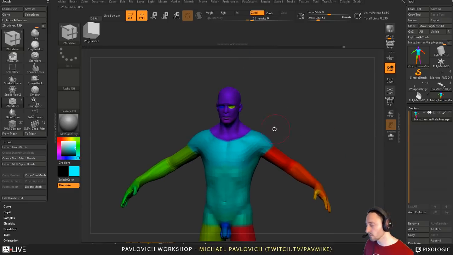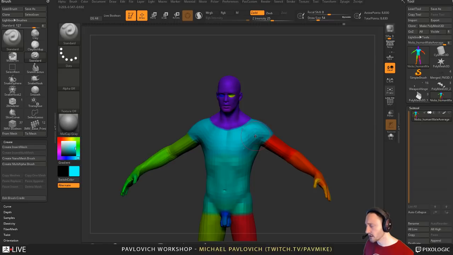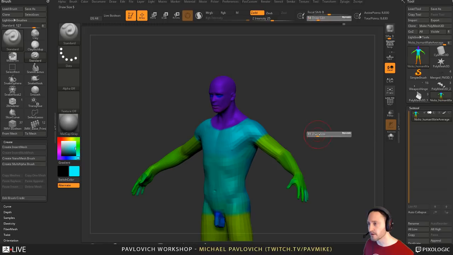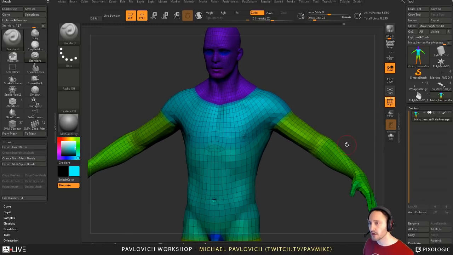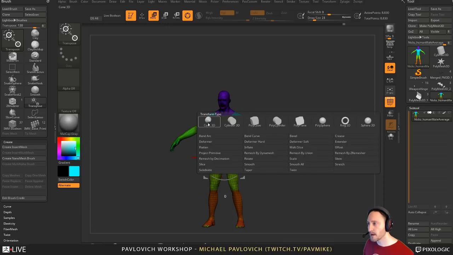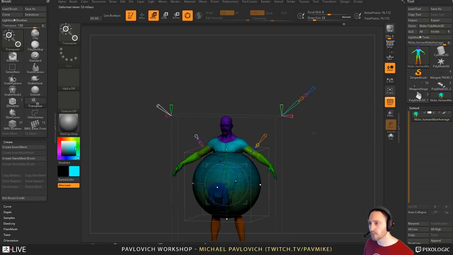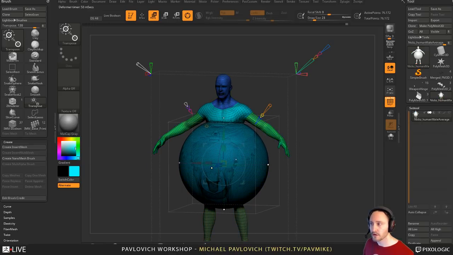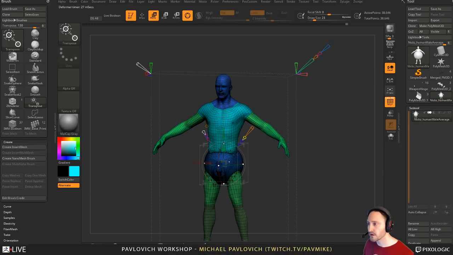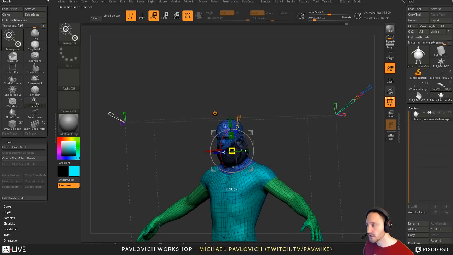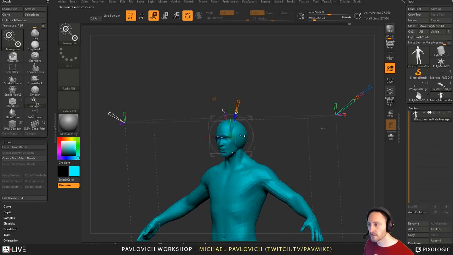Another thing you can do for this, for example, if we hit X to go across X symmetry here, you can also do a mirror and weld if you want symmetrical polygroups on either side. So here's our object. We have polyframe on. If you go into W here, you can go right back into what we were messing with earlier, which is project primitive, and let's turn off colorize. Here we go. You can use project primitive to start doing some very subtle or not changes to here.